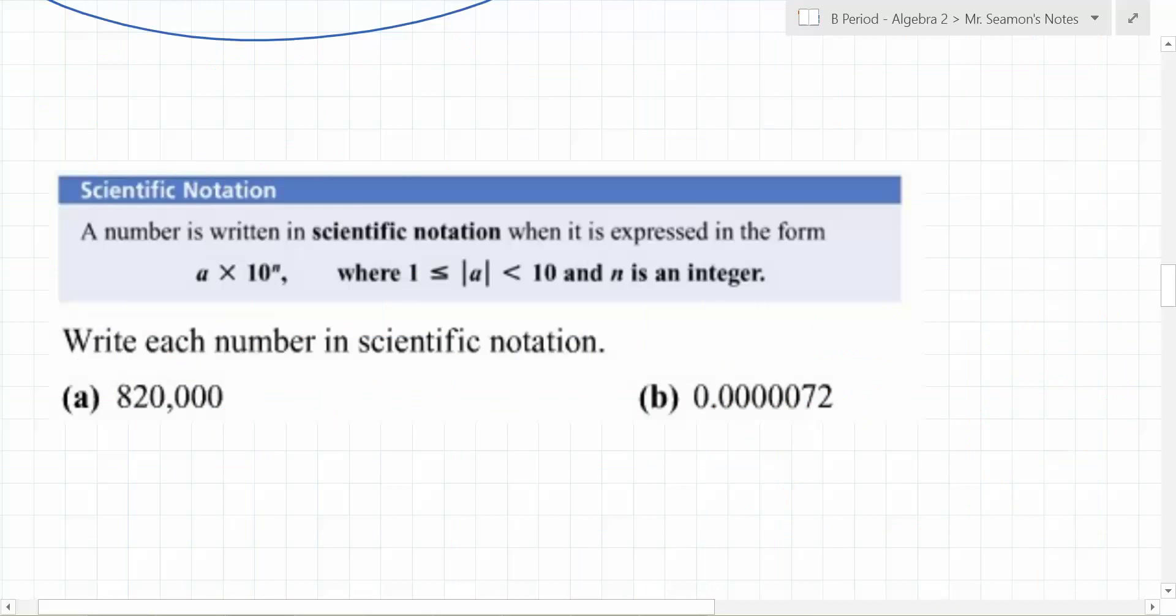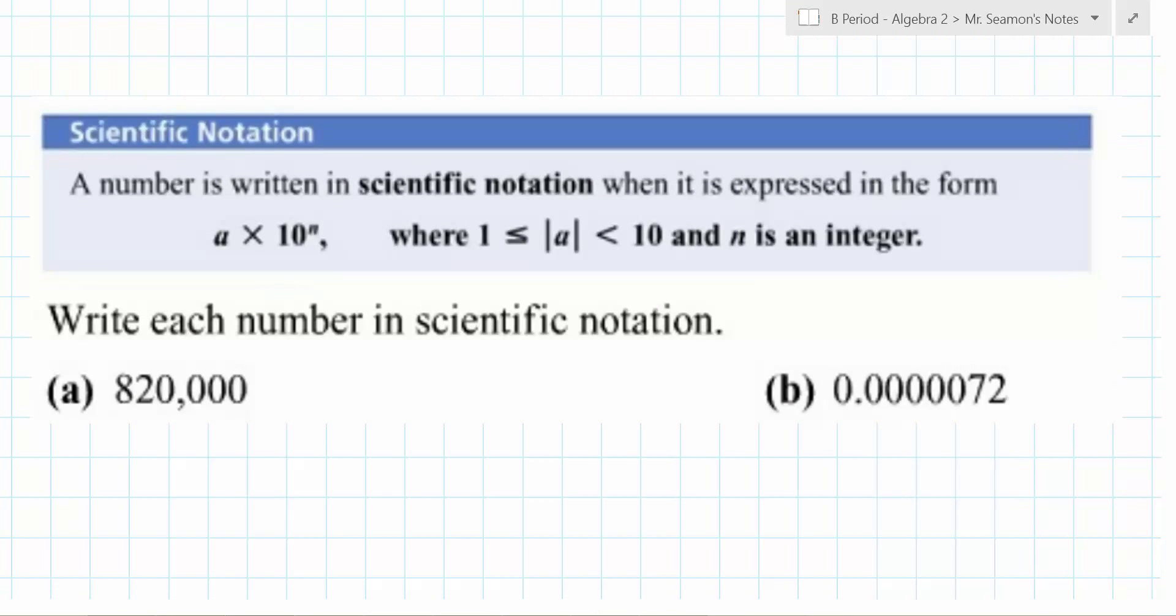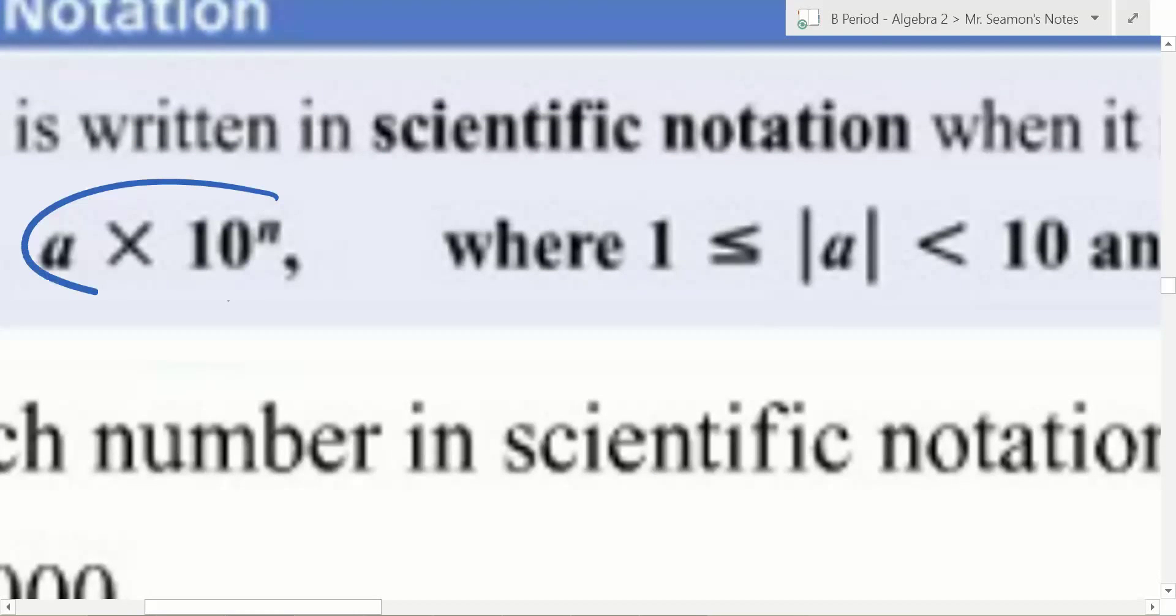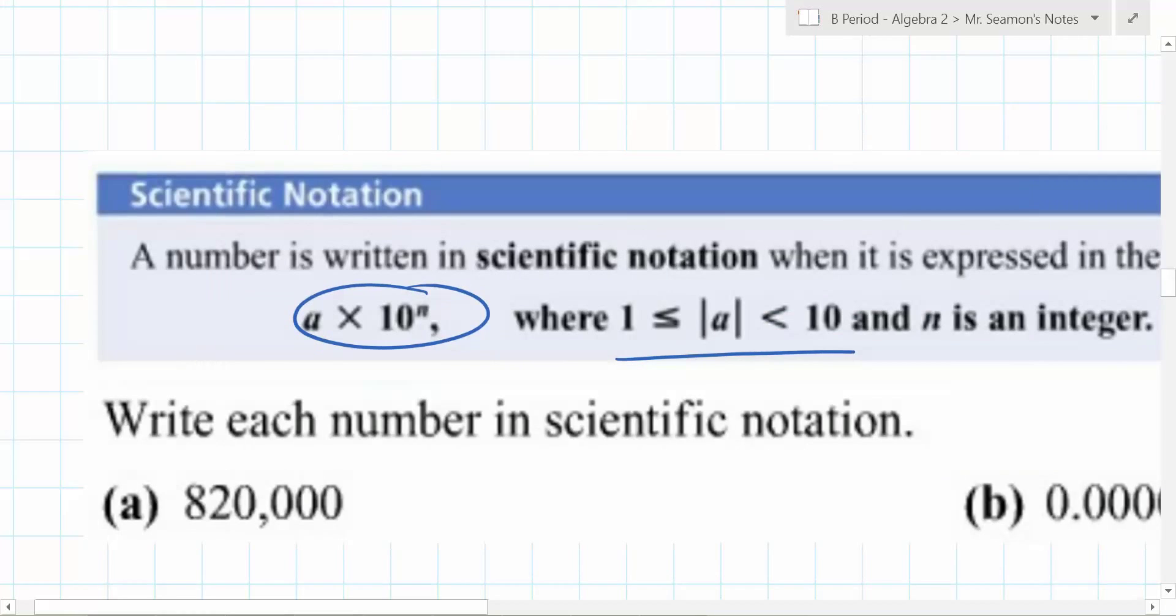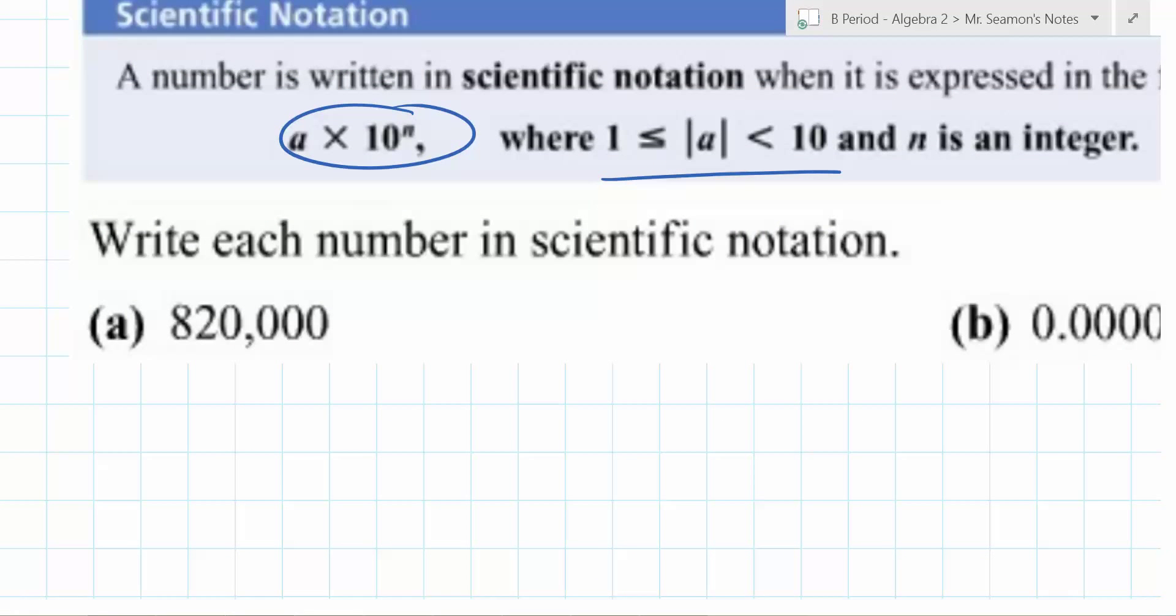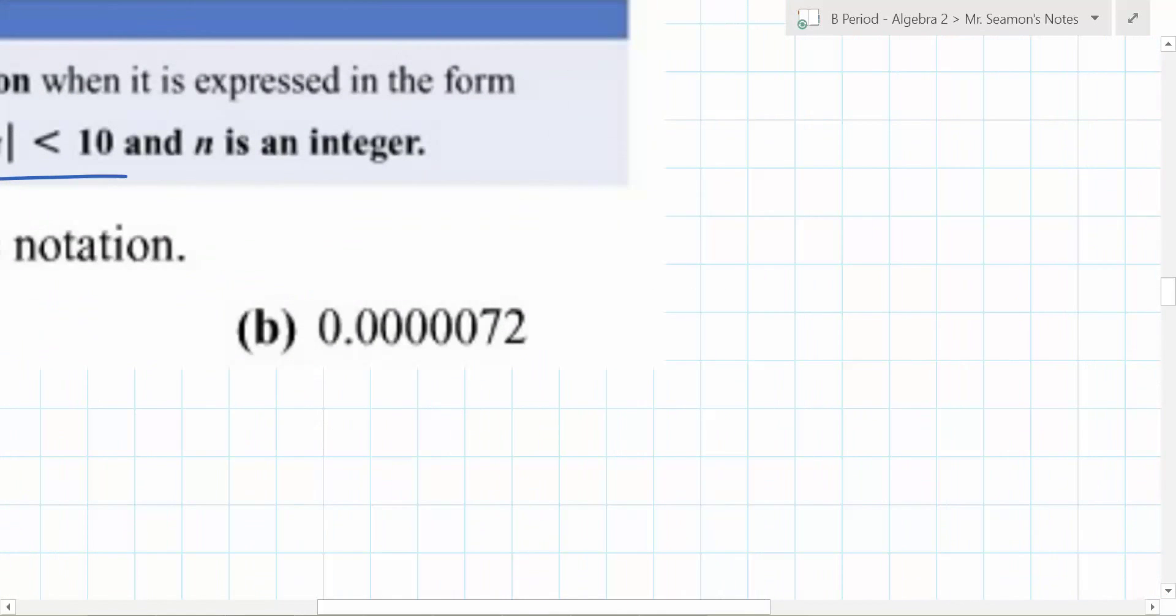I know you do. Have you seen this before? How many of you? Raise your hand if you've seen scientific notation before. The key thing to remember is that it's a times 10 to the n. But what's the key thing to remember about a? The absolute value of a has to be greater than or equal to 1 and less than what? 10. That's what you have to remember. So for example, 820,000. Can anybody write that or tell me out loud what that is? What is it? Times? 1, 2, 3, 4, 5. Fifth power, right?